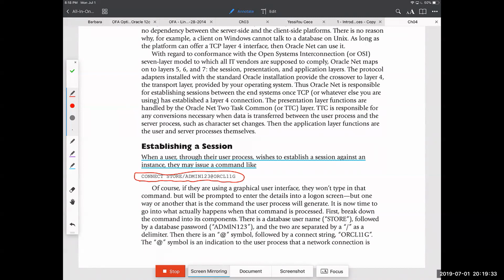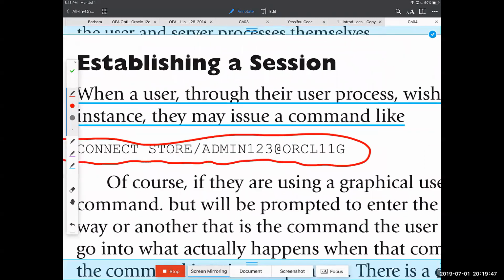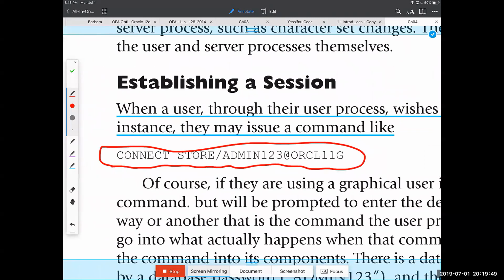It is now time to go into what actually happens. We won't be reading this. I want you guys to see. Look at that statement that says connect store. Everybody pay attention to this connect store thing here.